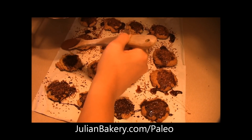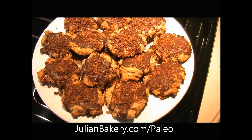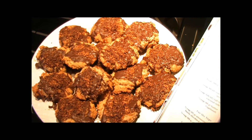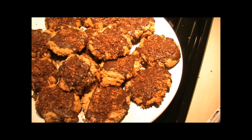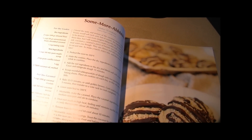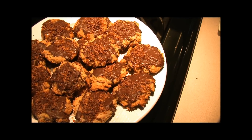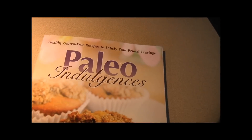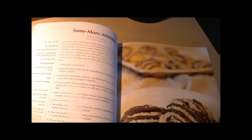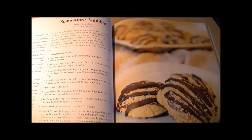We're going to let them sit for about an hour so all that chocolate sets up. And here's our final product — the S'moras cookies from the Paleo Indulgences cookbook. I tasted one of them; they are phenomenal and they definitely taste like the Samoas that you get from the Girl Scouts, except they're healthy. Give them a try. Make sure you pick up the Coconut Secret products that we used through JulianBakery.com along with this cookbook, and check out all their other fine products in the Paleo section. This is Dan from Primal for Life — have a great day.